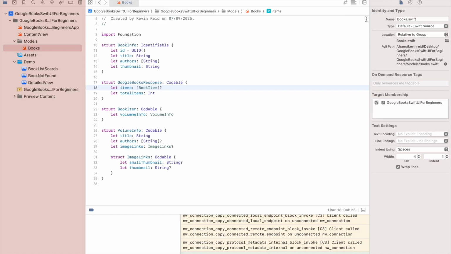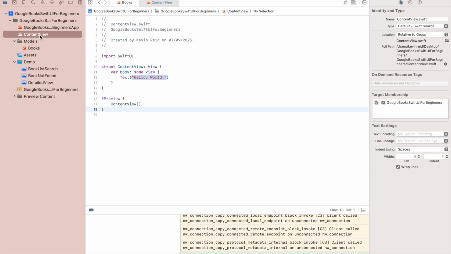The next file we need to create is our book API service file, which is a class. And the purpose of that class is to enable Google's Books API to communicate with the service and to retrieve the books. So the first thing we need to do is to create a new folder.